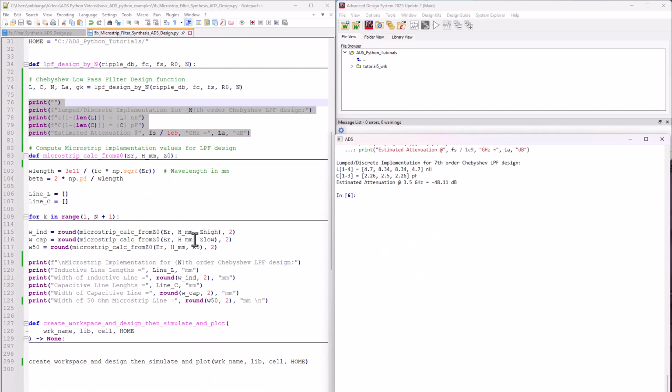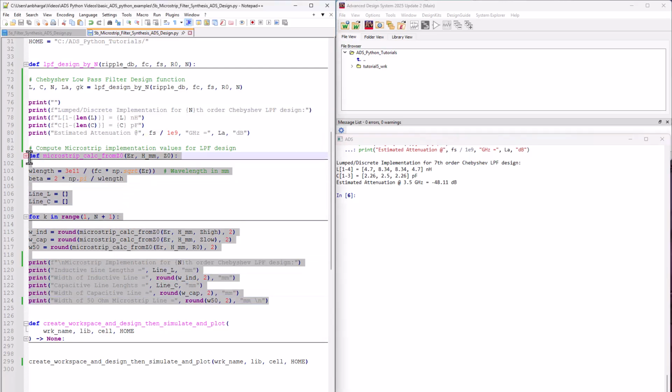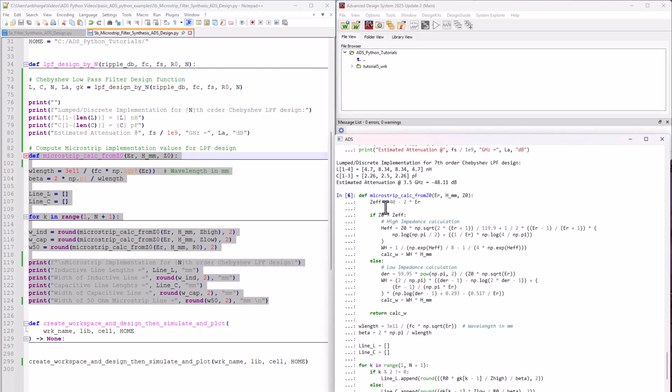Alright, so once we have discrete inductance and capacitance values, our job is to transform them to the microstrip equivalent, and that's what we are going to do next. So let me copy paste this section here. You can see I have a function here which does microstrip calculation for the desired impedance, and that is what we will use to compute the width of the inductive section and the width of the capacitive section based on the dielectric constant, height of the dielectric, and the impedance which we have targeted for those sections.